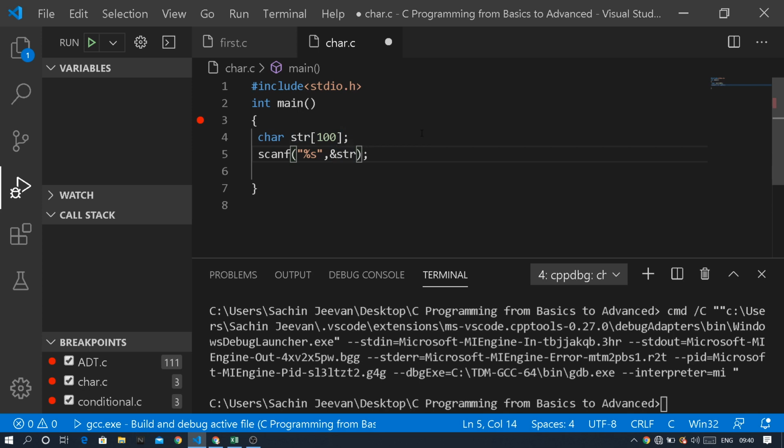You know very well that whenever an array is declared, and you simply mention only the name of the array, then it refers to the first block address. So automatically str is referring to the first block address. There is no need of giving one more ampersand because it is already referring to the address. If you want, you can give it, no issues will happen, but if you don't provide it also, no issues will happen here. Okay, fine.